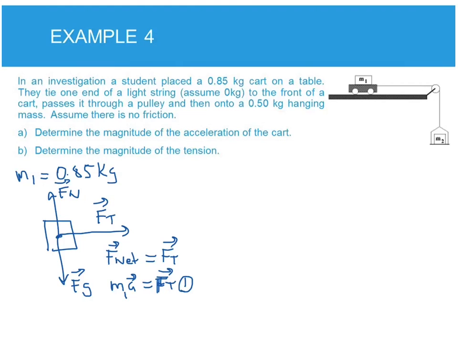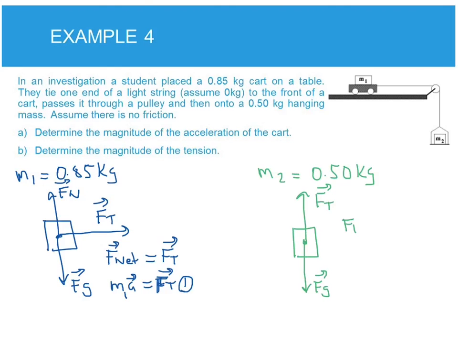I'm going to change my color so that we can keep track of our different things. Now we're going to do our M2. Our mass 2 is the weight, or the mass, that's hanging down here. Let's draw a free body diagram. We have a tension force. There is still a normal force, but we are not going to worry about that. We're just going to worry about our tension force, and then we have our force of gravity. We have no horizontal motion. So that's what we've got.